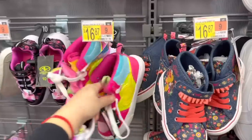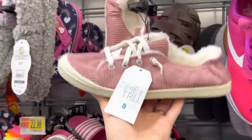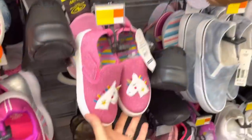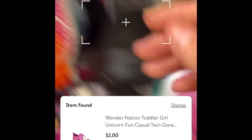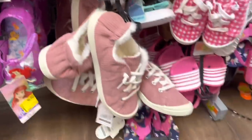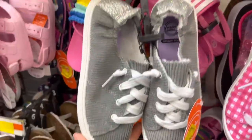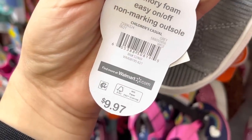They have two different styles and they do have a size — I'm thinking about taking these but she has so many shoes already. They also have these for two dollars and fifty cents — these are for ladies. And they have these for two dollars but only in size ten. There's more down here so you just have to look. I'm actually in Leesville right now. These are also super cute — it says five but they're actually two dollars, with little glitter on the back.